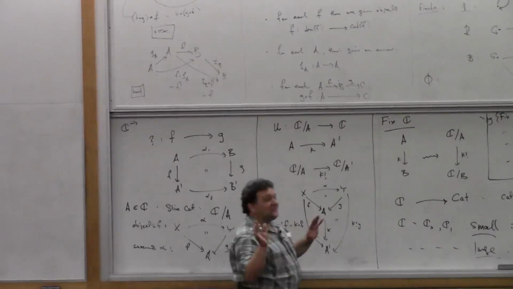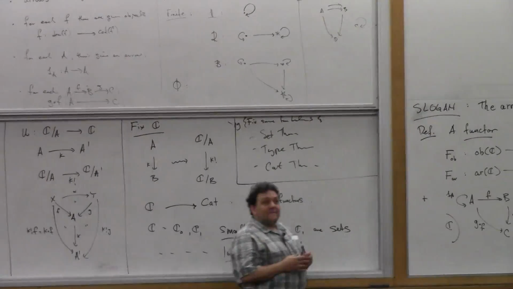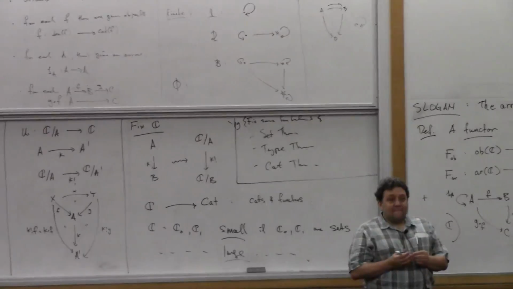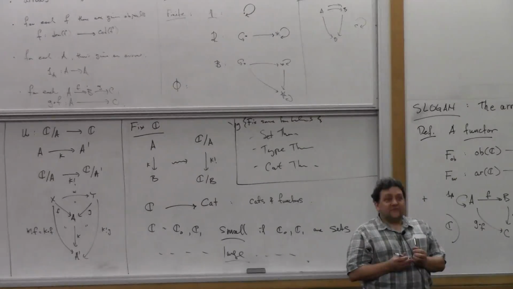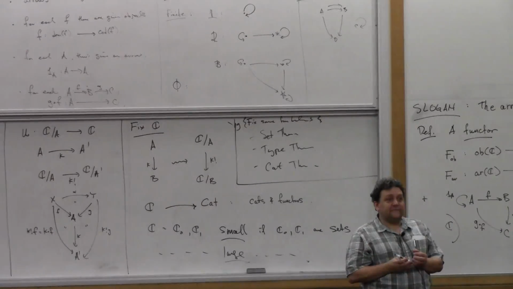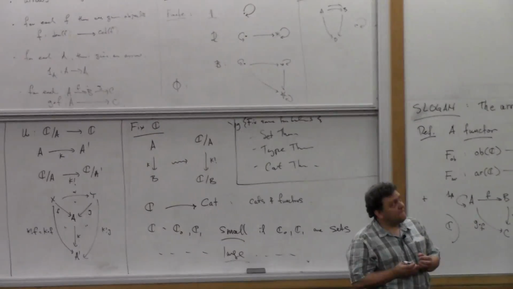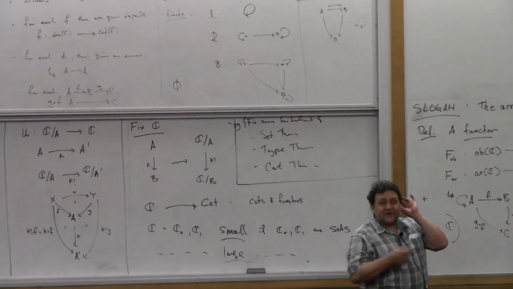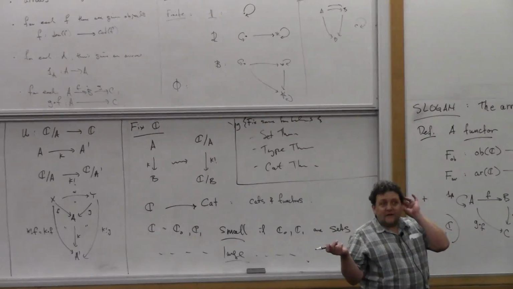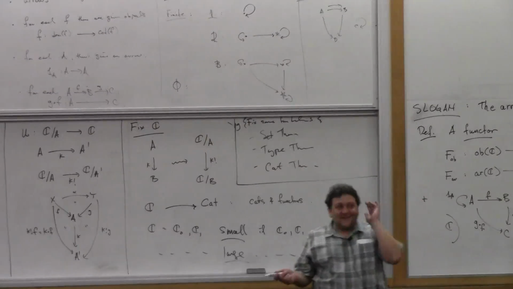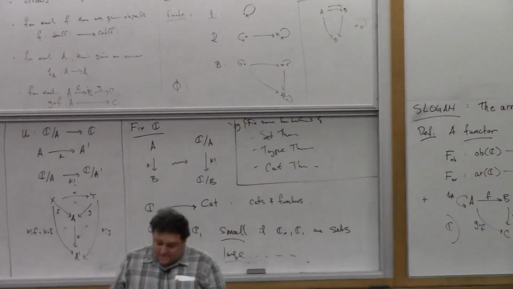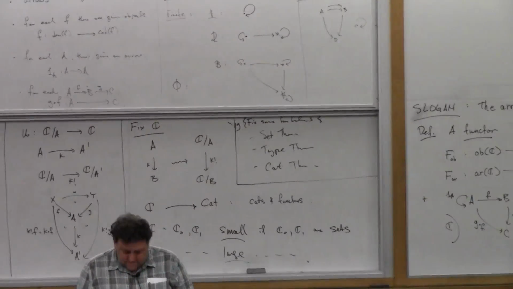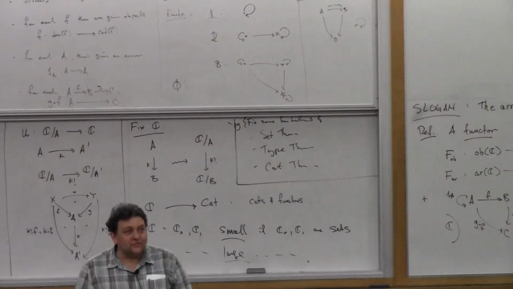That's the foundational issue. Yep? For the slice category, C over A, or C sliced over A. So if C sliced over A, objects are arrows into A? Yeah. From any other object in C, arbitrary objects. But not from any category? No, that wouldn't make any sense. And arrows in C sliced over A are? Commutative triangles in C.